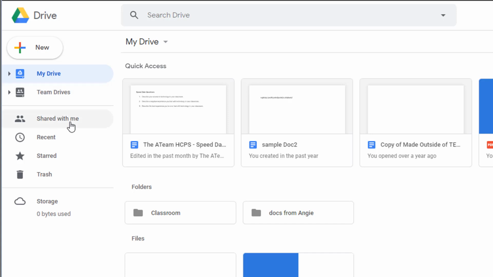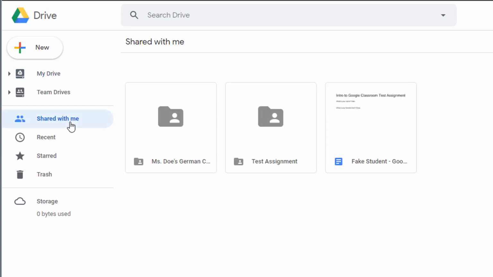Underneath that, you will see Shared with Me. Many people get confused with Shared with Me. This is really just a quick place that you can go to see all the documents that have been shared with you. Now the thing to keep in mind is that this is not a static folder where you can add things to it. This is a place that you can go to see all the items that have been shared with you. You don't ever need to go in that container if you don't want to, but sometimes if you're looking for something that was just shared with you, it's a quick way to get to it. But it's basically just a place to have all those items that are not yours but have been shared with you.